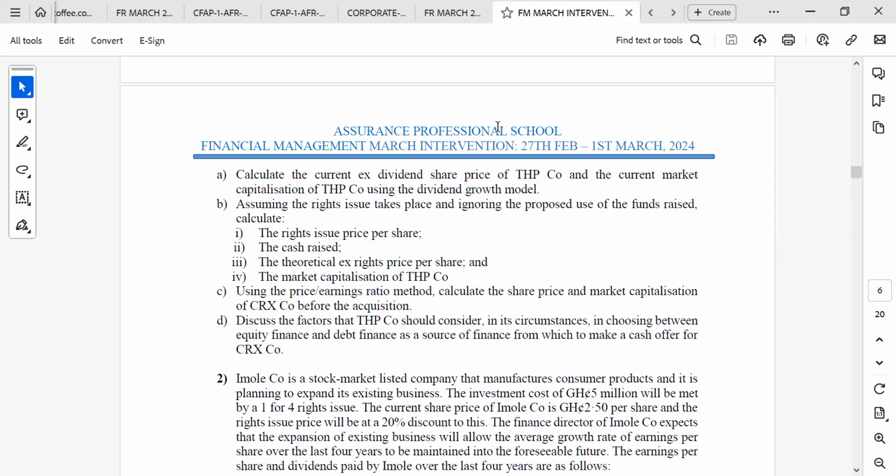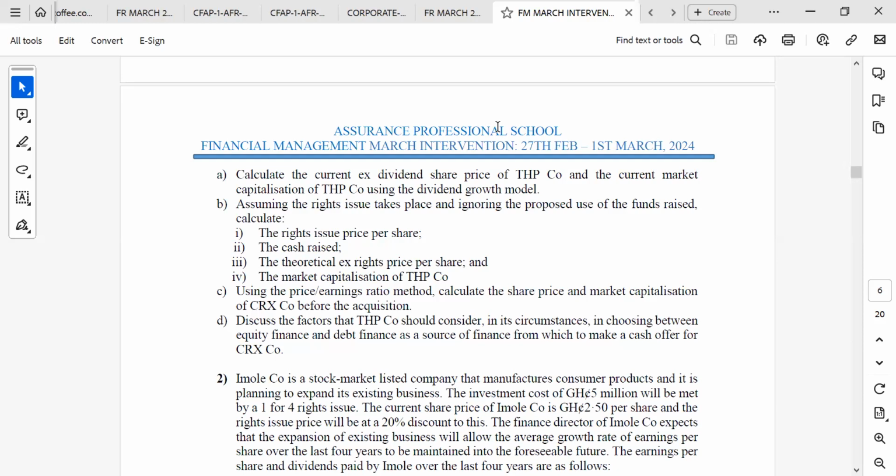And you can also see that if you are using debts, every year you'll be paying interest. Do you have the cash to be paying that particular interest? For the equity, if no profit is made, you can decide to declare dividends or you can decide not to declare dividends. So the risks and also the security associated with the instrument will also be looked at.